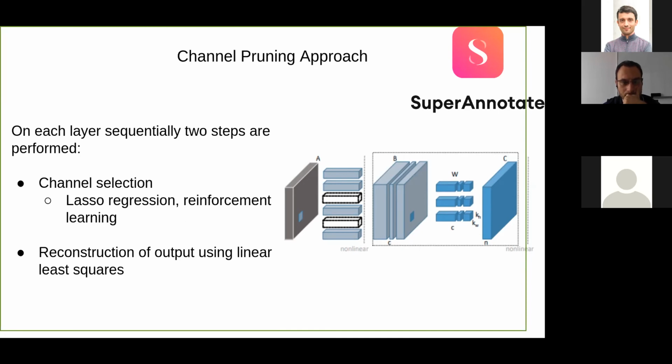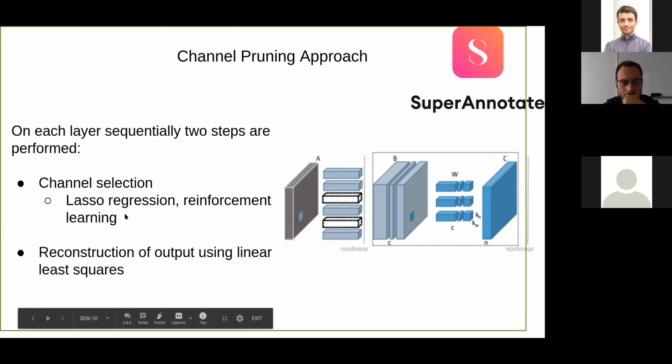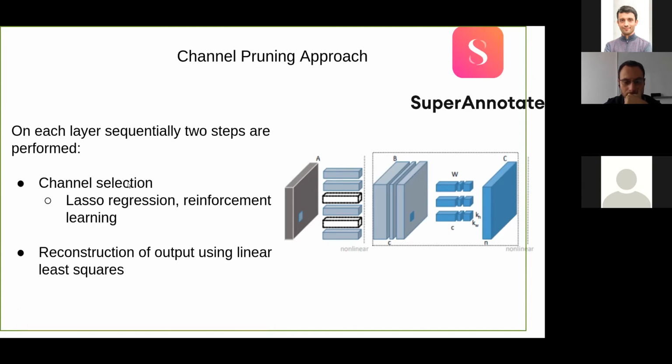Some approaches employ lasso regression, and they assign coefficients for each channel. By employing lasso regression, we get the coefficients. The channels whose coefficients are not zero at the end of lasso regression are kept. The other ones are dropped. And there is another approach with reinforcement learning.